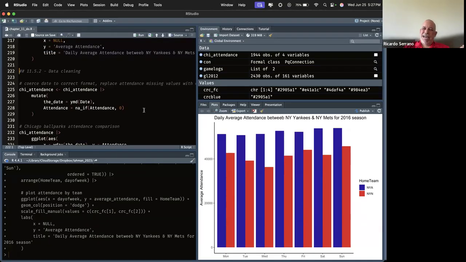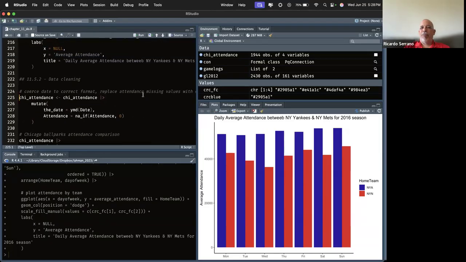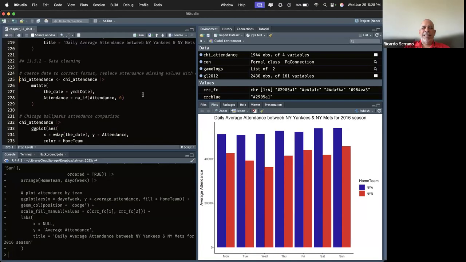Okay, so going back to the Chicago example in the book. Okay, got it. Sport logos by team. Okay, good. So here, what we're going to do with attendance in Chicago is convert that numeric date to a date format, and then input the missing attendance numbers, because sometimes they weren't recorded with 0.